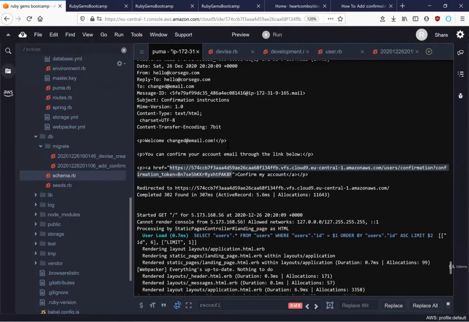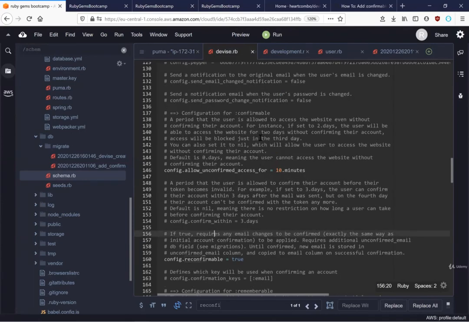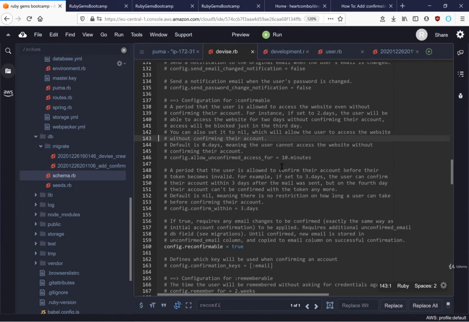And these are basically the main points of using confirmable in an application. Now, I'm going to comment this line out because we are not going to allow any unconfirmed access to the application. Otherwise, you'll be really getting a lot of really spammy emails, and you don't need that. You want only real people with real emails using your application. So we are going to use confirmable, but we are not going to let any people who did not confirm their email access the application.